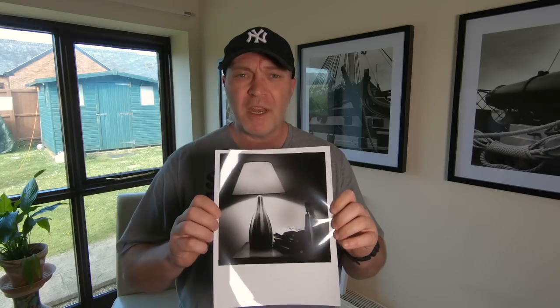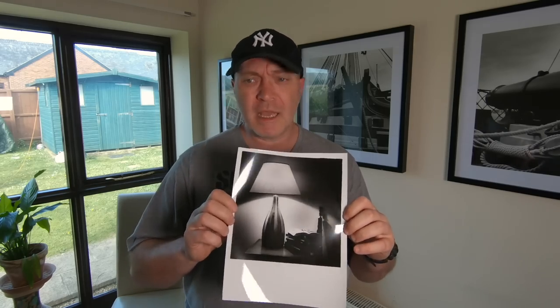And so on this one, I did quite a bit of dodging and burning. A lamp with some books, artistic, I don't know, is what it is, isn't it? So yeah, that's that print.